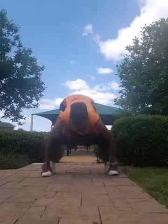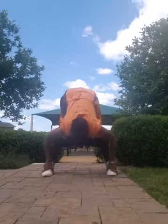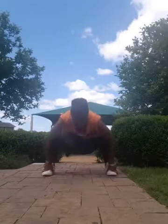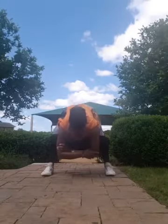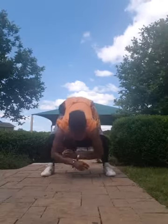And straighten those legs up. And a nice juicy bend in the knees. And straighten those legs up. One more time. Bend those knees and straighten the legs.